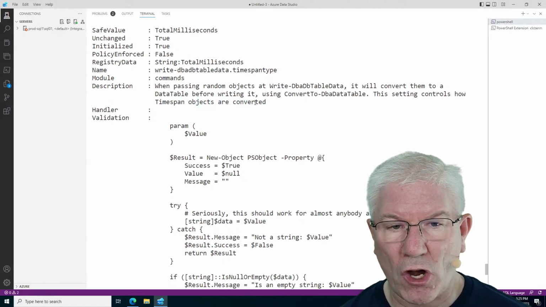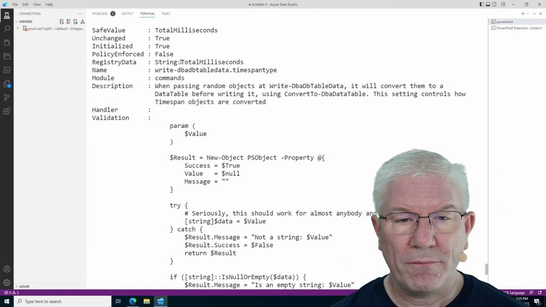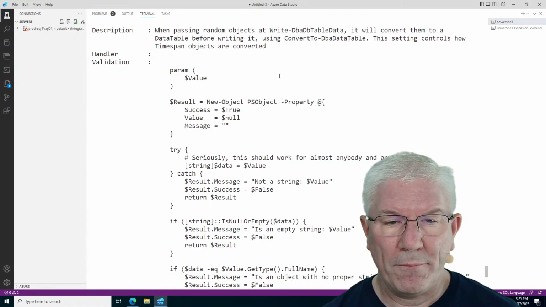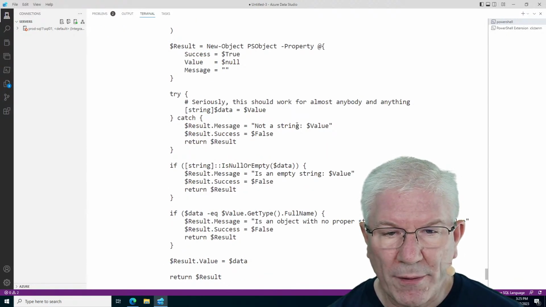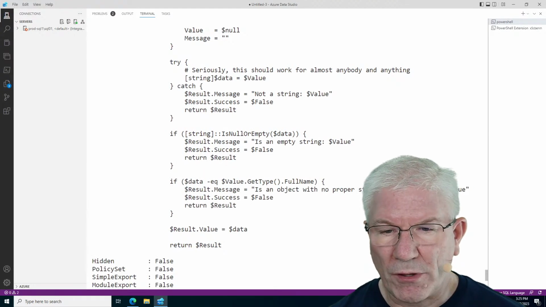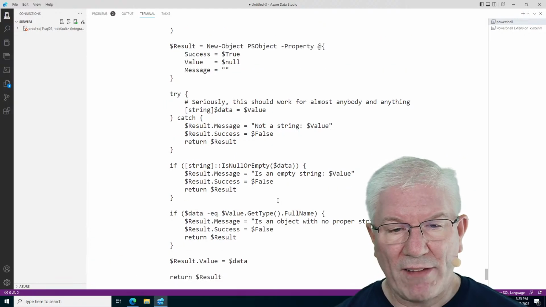This setting controls how time span objects are converted. So basically you get total milliseconds, which is great. And it doesn't look like, let's see, should work for almost anybody, not a string, is an empty string, is an object with no proper representation, and that's it.